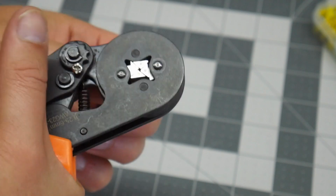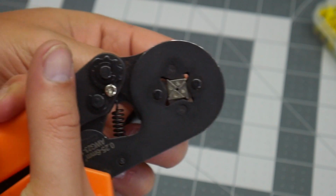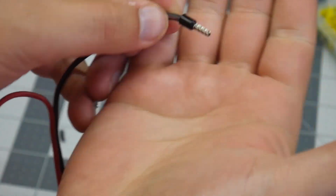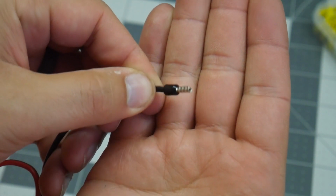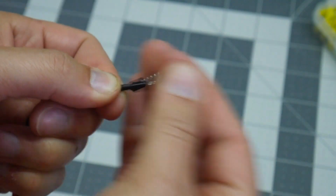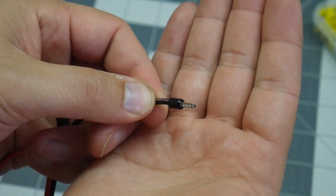And then you're going to squeeze. You see all four of those jaws jumped in on it. Let it go. And there is our ferruled cable end. You can see it's square now. And give it a little tug, make sure that it is not coming off. And that's it.